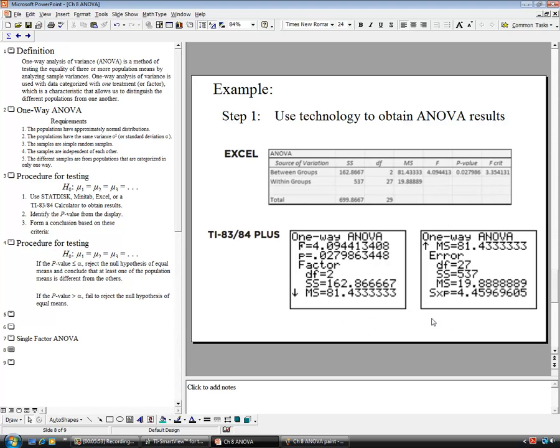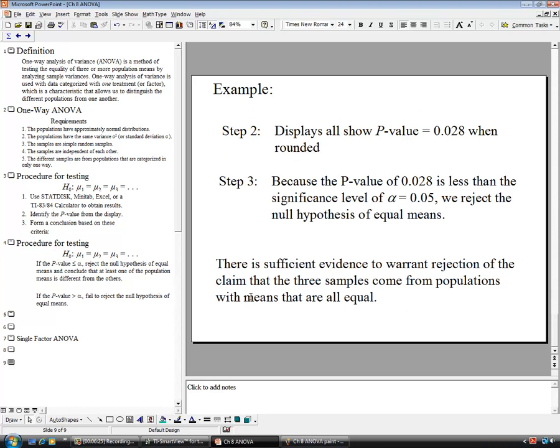This is what it looks like if you use the TI 83 or 84 to output it. So we've got for factor: degrees of freedom, sum of squares, mean square, and there's your f. And then if you page down for error, this would be our error row, 27. You see there the sum of squares 537, and then the mean square 19.88, and so forth. So this is kind of what it looks like, but the important value is, of course, the p-value, 0.027986. That is going to cause us to reject the null hypothesis. And our p-value is less than alpha, so we have sufficient evidence to indicate a rejection of the null hypothesis.